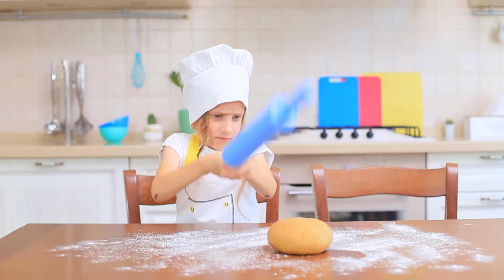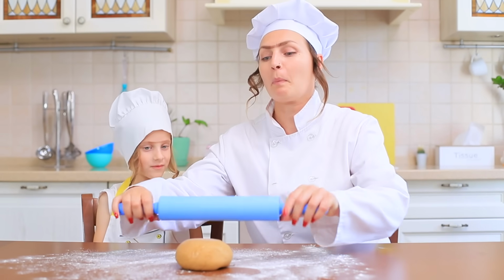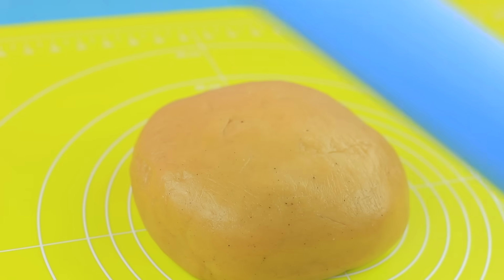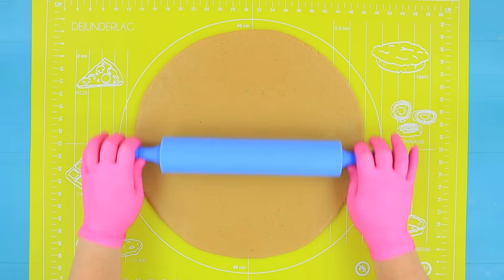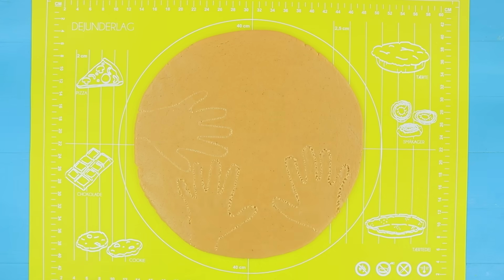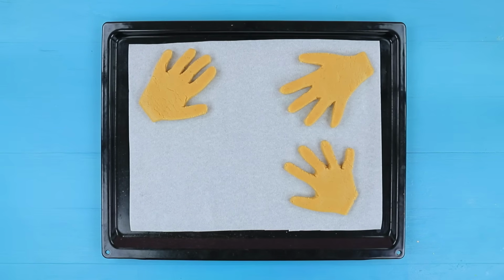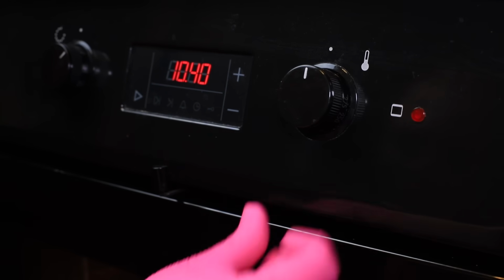Our little chef is having trouble with some dough. Miss Gonzalez is coming to the rescue. Let's make tasty gingerbread cookies together. Roll out pre-made gingerbread dough. Trace a kid's hand with a wooden skewer. Cut out the dough palms. Place them on a baking tray covered with parchment paper. Bake for 15 minutes at 340 degrees Fahrenheit.